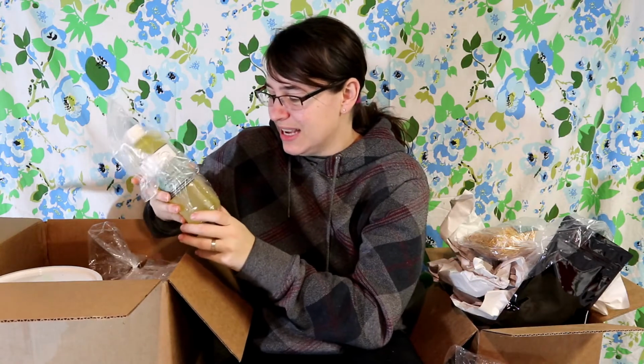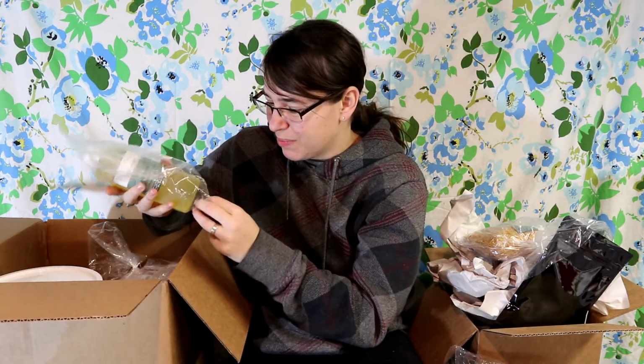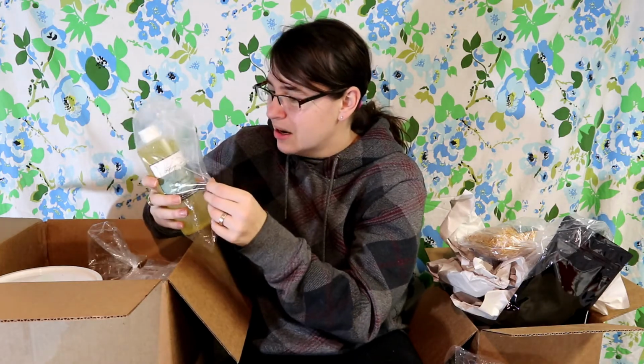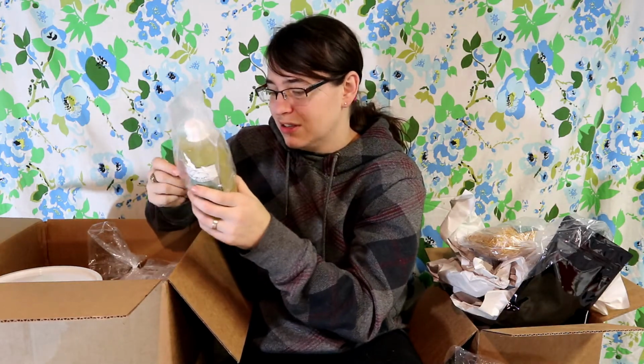Got a bottle of avocado oil here, and the oil is in a bag and then it's also sealed. I opened up one of these, and even underneath this tape seal is a piece of plastic foam that's been sealed on. So these are definitely coming pretty leak proof. In this bag I can see a little bit of oil, but I think you'd have to do a lot to these boxes to have these just turn into a big oily mess.